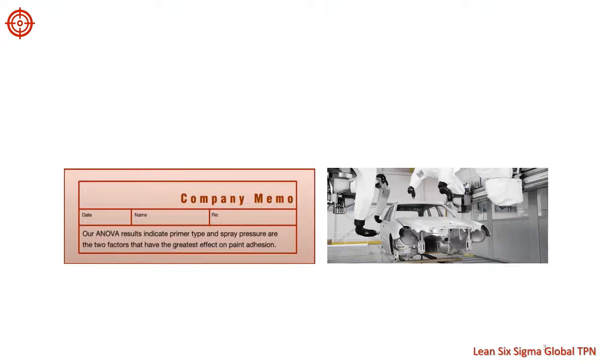First, we need to determine which factors to evaluate in an experiment. This requires process knowledge in conjunction with statistical results. We can use regression or ANOVA to identify factors that are significantly related to a response. A design experiment can clarify the effect of these factors.